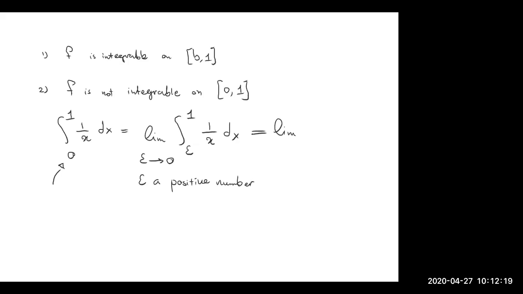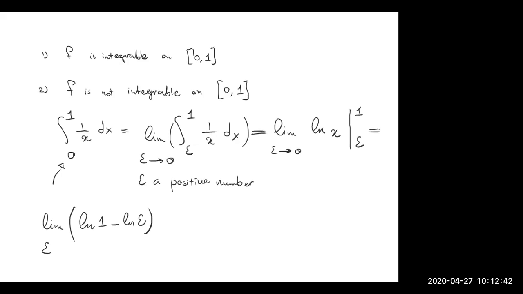And this is going to be the limit as epsilon goes to 0 of, well, again, the integral of 1 over x is ln of x when x is non-negative, from 1 to epsilon, which is equal to the limit of ln of 1 minus ln of epsilon, where epsilon goes to 0, which is the limit of minus ln of epsilon. Maybe it's better to keep the minus inside because, well, we know minus ln of epsilon is ln of 1 over epsilon, and epsilon goes to 0.